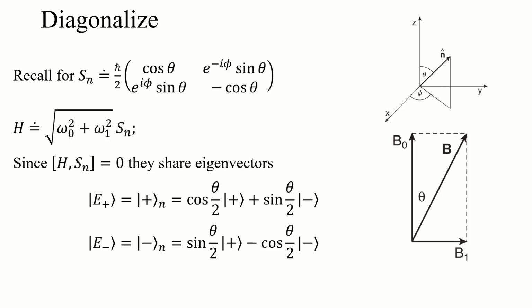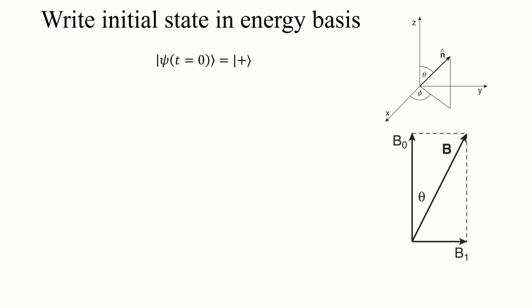So now we've gotten through the first step of solving time-dependent problems. We have the eigenvalues and eigenvectors for our Hamiltonian. Now it's a matter of writing the initial state in terms of those eigenvectors, and then adding the phase factors and seeing what we get. So let's look at an example, the typical one where at t equals 0, we are in a state that is spin up in the z direction, right?